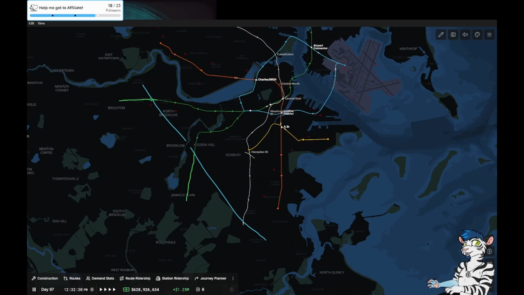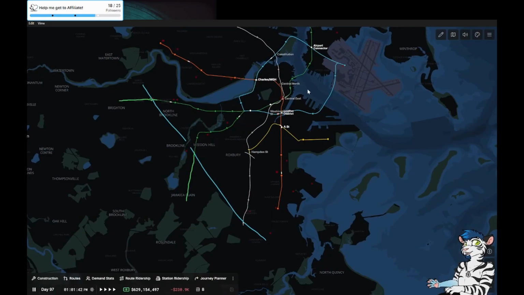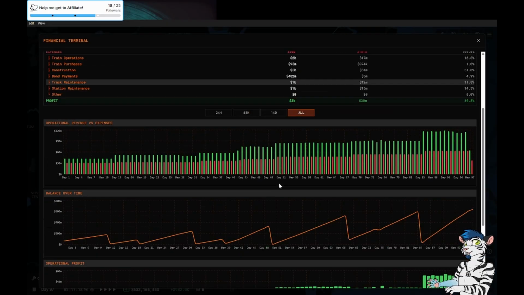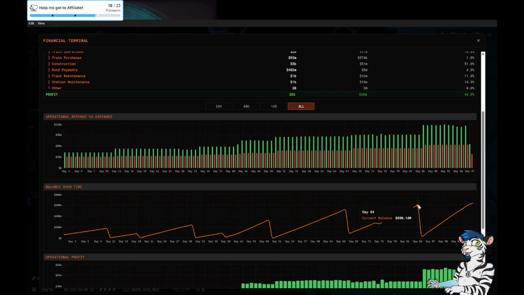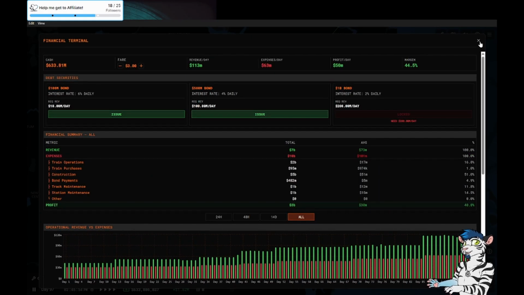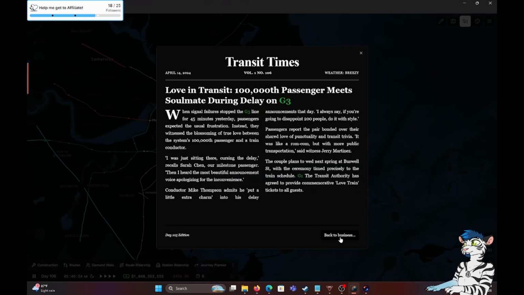And so obviously we are now going to wait until our amount hits a little over 1 billion. We did shave some costs off, but it's a new line, so we're also going to have to buy some new trains. Going a little bit above 1 billion will be nice, but that should be fairly feasible. Obviously, this is going to be the most money we've ever had. I've usually topped out at like 600 million before I chimed in with stuff. So we've got a little time to wait, but we shall, and we're going to have an awesome red line to show for it when we're ready. Back to business.